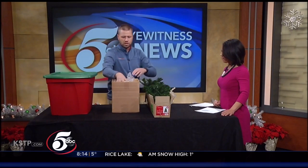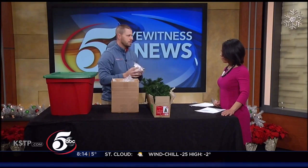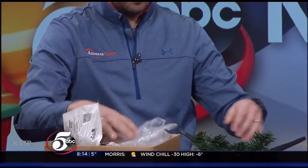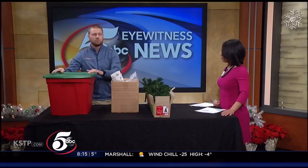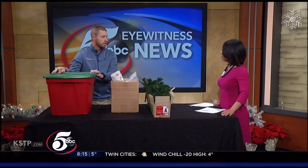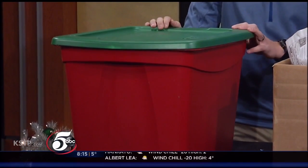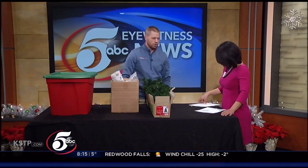Same thing with your ornaments. You've been wrapping your ornaments in the same paper since 1977. So get rid of the paper, put it into bubble wrap. And instead of using all this cardboard, paper, organic material, find yourself a plastic bin. Put them in the bins. They're great. They'll keep the moisture out, regardless if that moisture is running through the floor of your basement, or if it's just in the air, in terms of water vapor. Very smart, because you wouldn't think about it. You'd think, we'll just save this, but instead put it away. Easy, but put it away.